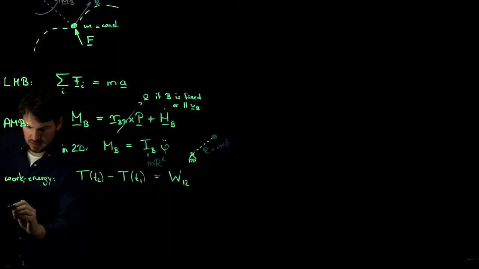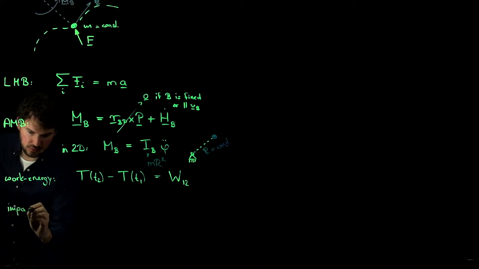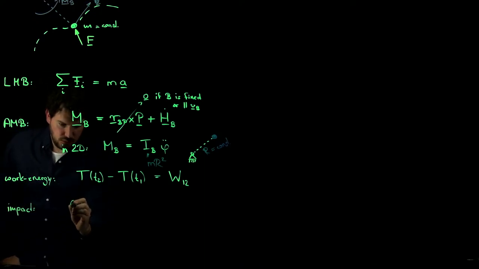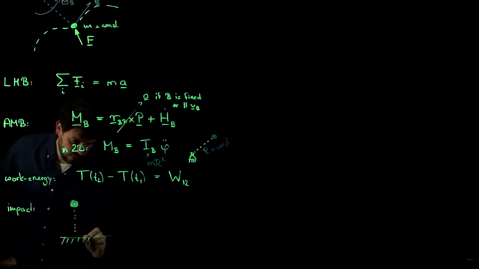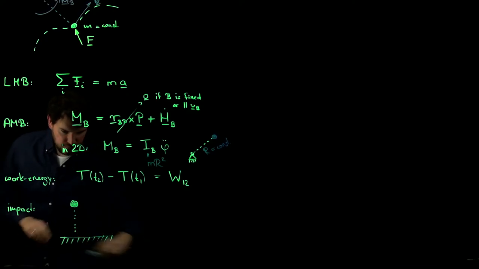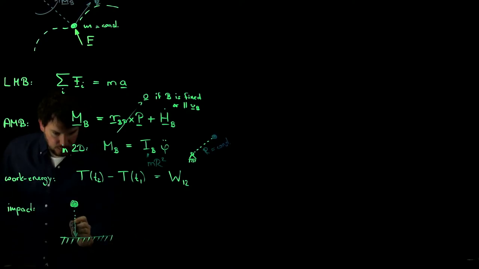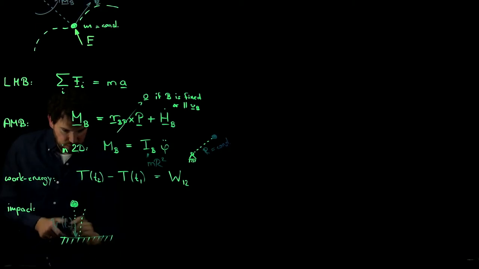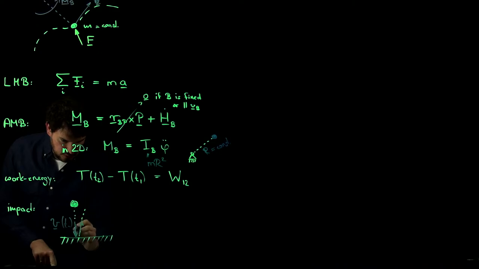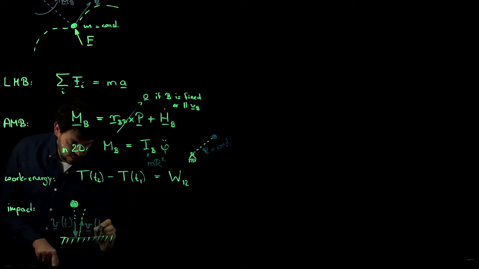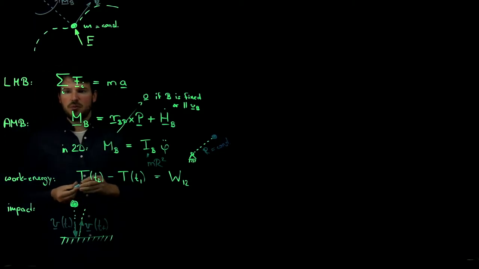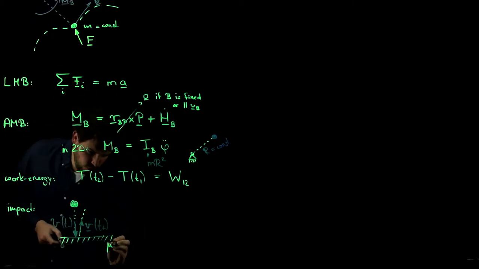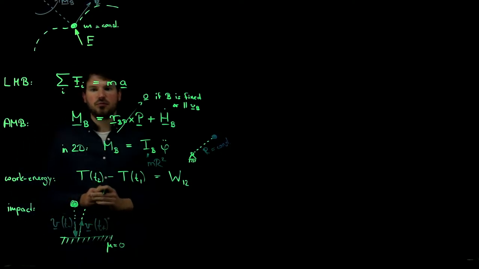That's almost all we had. One special case we discussed at the very end was the impact of a single particle onto a wall. That's a particular case. It's in fact an example, but it also required us to discuss some theory. So if the particle is hitting the wall, and let's say it's coming in with some velocity, which we call v at time t minus, before hitting the wall, and then after impact it goes off again. So after impact, it has another velocity, which we call v at time t plus. And we assume that the wall is frictionless. It's a smooth wall, so mu here is zero. That's what we usually assume for our impact problems.